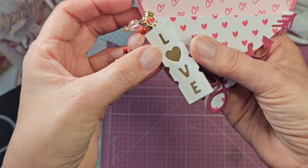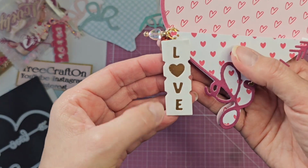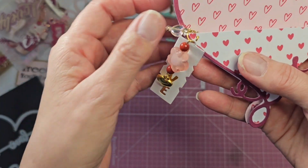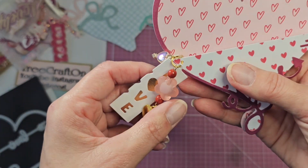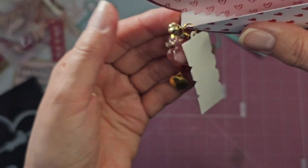So this is what started my little dangle bookmark thing. I thought, oh, it's so cute, and it'd be really cute just dangling here. So I added some beads and charms. And I just made it a little smaller.